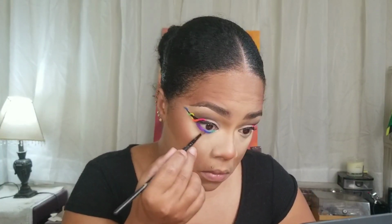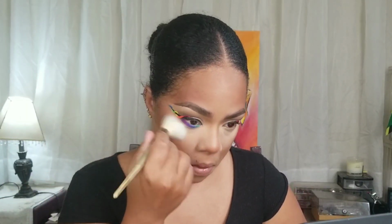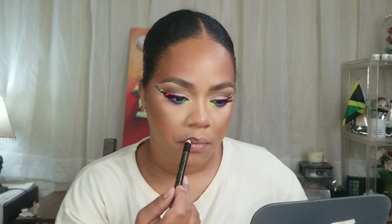So I'm going in with that purple, and I'm gonna deepen it, that pigment purple. I just went right on top of my lash line with that, just for a little depth. And I just like how it was coming together. I also used the pigment. So I started off with the yellow from the Jamrock, and then I used the pigment and tied everything in. So now it's time for the lips.